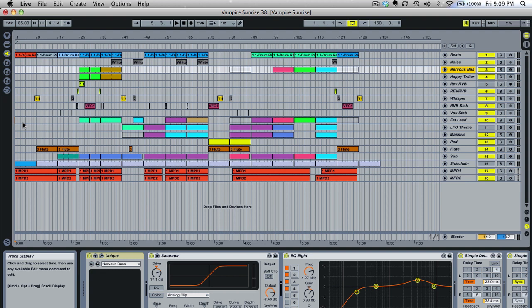So if you're ever collabing with anybody, there's a couple features we're gonna run through in Ableton that'll help you to send your set successfully to somebody else and make it really easy.